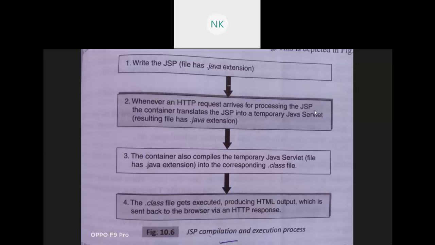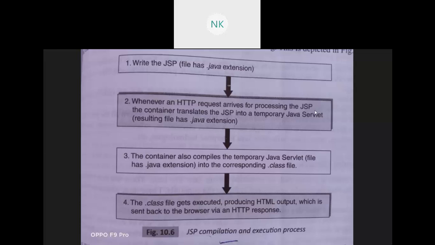So the container translates that JSP into a temporary servlet, and if it is a servlet, then it is in the Java programming language. So the extension of that file will also be .java.